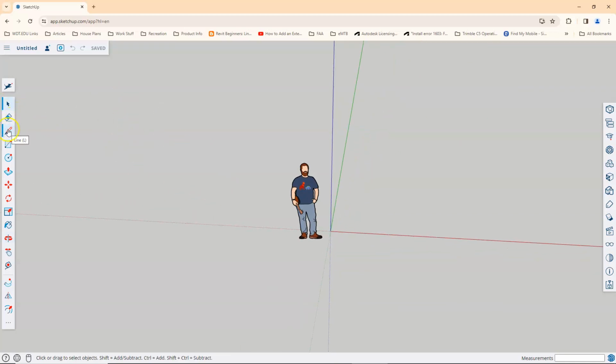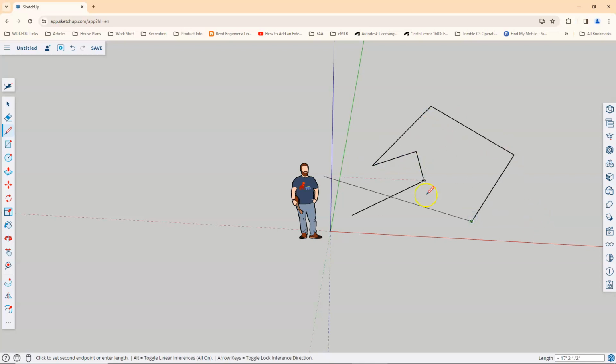So to draw, we're going to pick this tool to start, and we're just going to pick a point out here in space, up here to the right of the green and above the red. And I just click the point. I'm not clicking and dragging. I'm just clicking and letting go. Now I can move my cursor around, and it's expecting a second point. And when I click a second point, this is just a standard left click, now I've got a line. It's asking for a third point, and I can continue picking points, and then when I'm done, I just go back here and click on that selection tool to terminate the command.